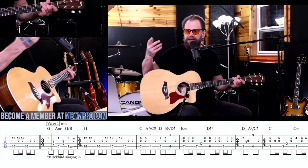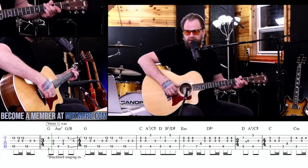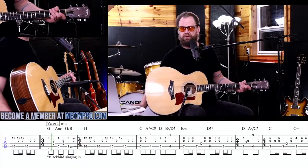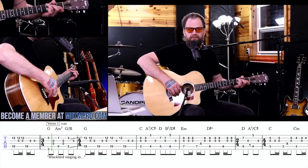Just getting a new technique down, right? Even though it might be quote unquote simplified, I don't really think it is. Just getting that finger to move. All right, so we're just going to add in one measure every time. So let's try by ourselves again.